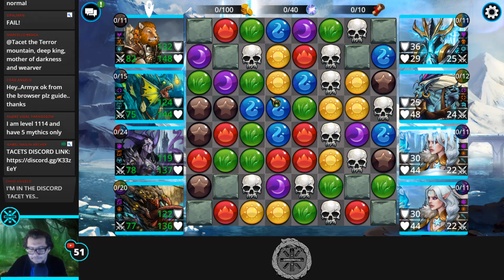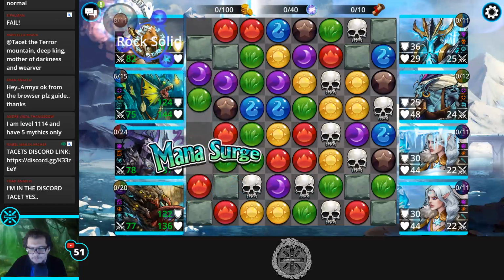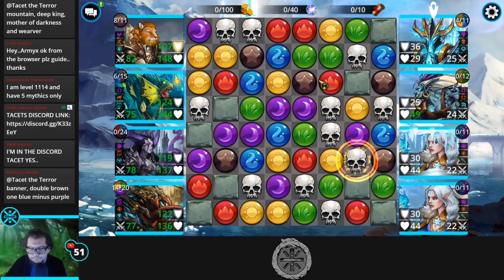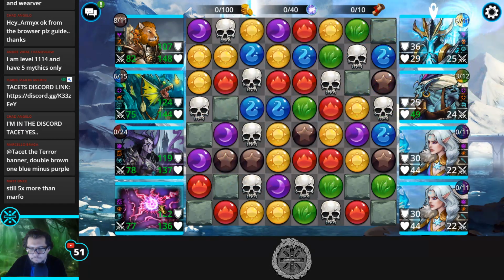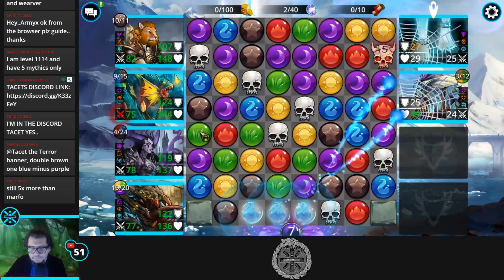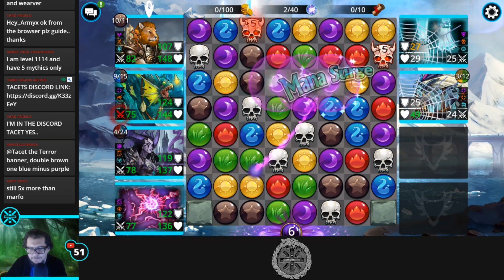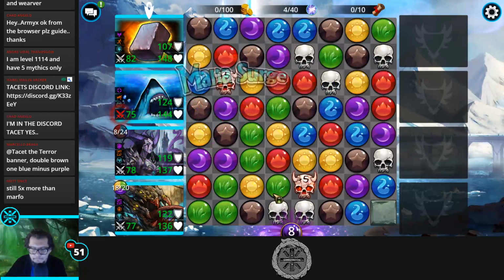Okay, right off the bat, we'll stick blue for now. Let him do his thing. Grab a brown, get that rolling. Get the last little bit of our mana. Is Weaver enough damage? Yes, it is. We'll go for Weaver. Get all the explosions going. What else do we need? Take the purple for now, get another Weaver. And should pretty much be good to go.